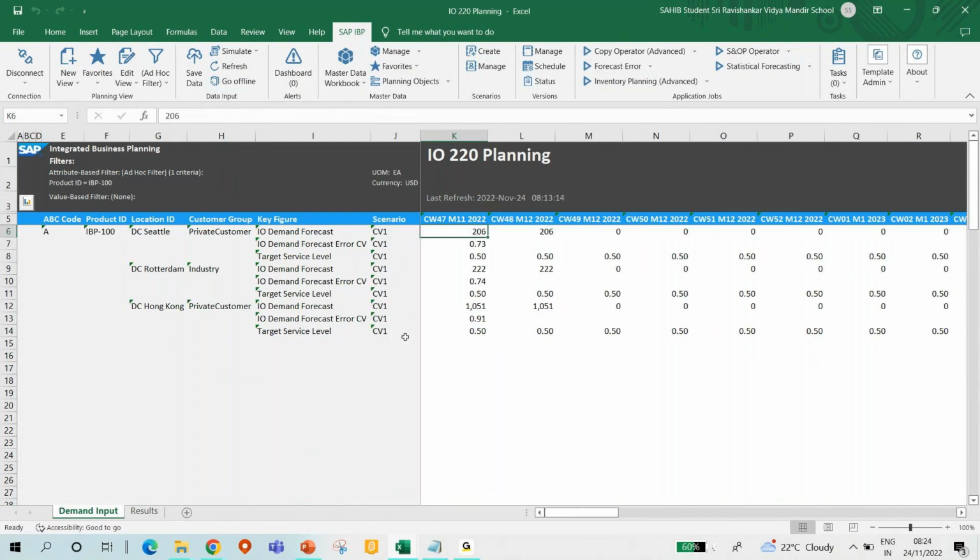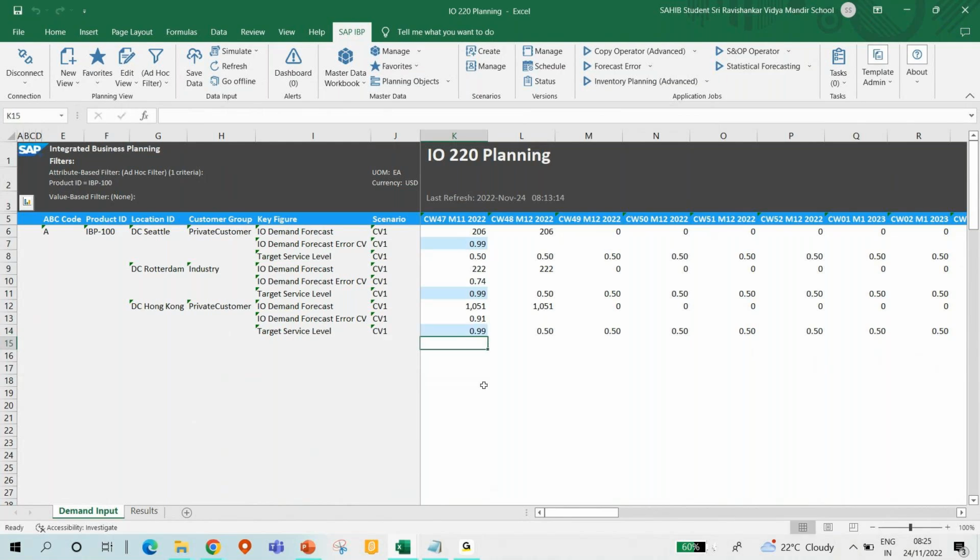Now this is the scenario. Here I give 0.99 in one of the locations called Seattle, the other location is Rotterdam, 0.99, and the third one is Hong Kong, 0.99.